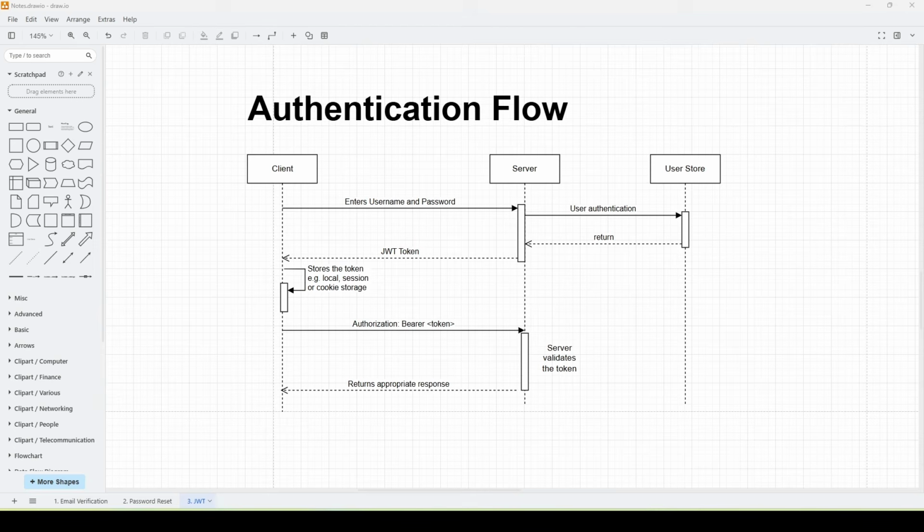Hey everyone, welcome back. So in the last video, we covered the fundamentals of JWT, what JWT is, and the general authentication flow with JWT. Now in this video, we will do the hands-on, we will develop a backend service which will expose a protected endpoint. And then using Postman as a client, we will access that endpoint using JWT token. So let's get started.